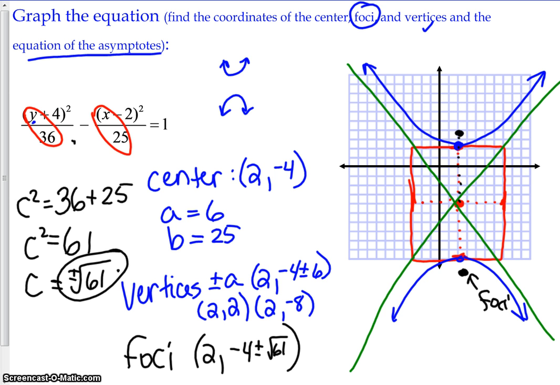Our last problem now becomes, how do we write the equation of our asymptotes, these green lines? What do we know about these asymptotes? Well, what we do know is we know a point on the asymptote. And the other thing we know is that we actually know the slope. We know how it goes, how high and how over it goes. Maybe I'll try it in red here. So I'm going to go here, how high and how over. I know this went a height here of 6, and then it went over 5. So I know it has a slope of 6/5.